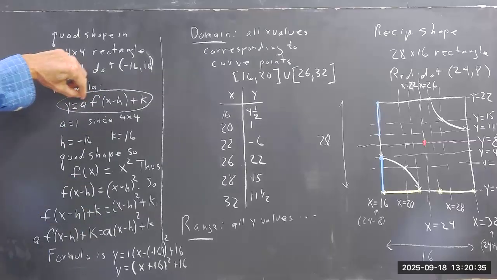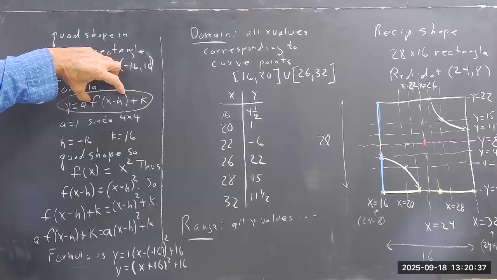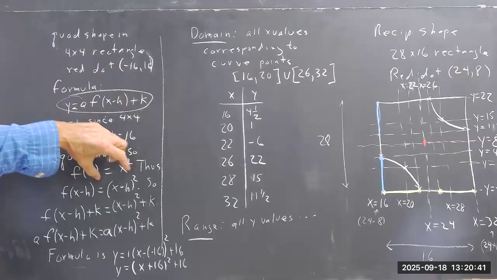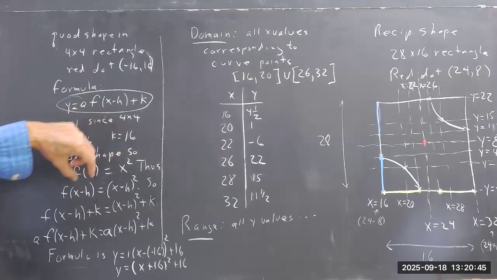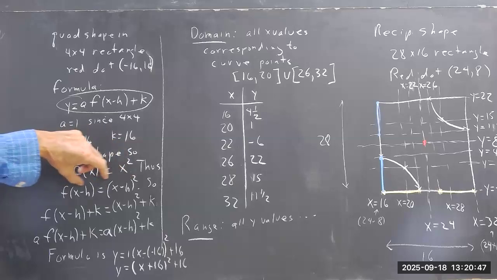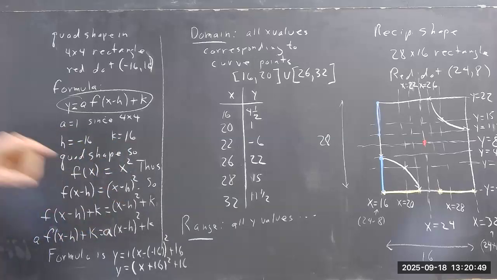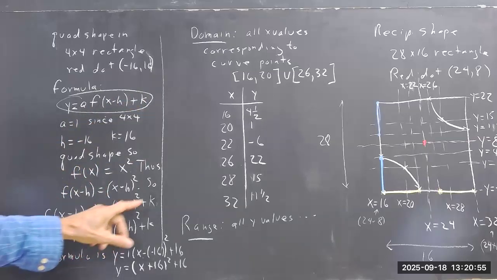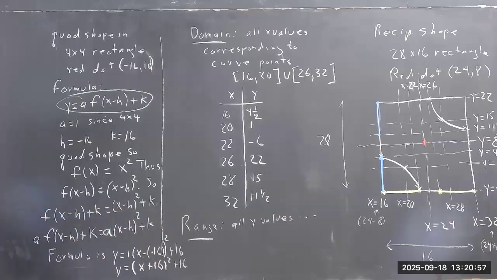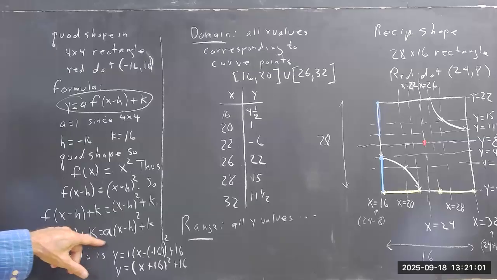You're trying to get this formula. You start with f of x minus h, and plug x minus h in to this formula for x, and here you have it. There's what f of x minus h is. Then we do f of x minus h plus k. We just do plus k in the end. And then we put an a in front of f of x minus h, and we get this.